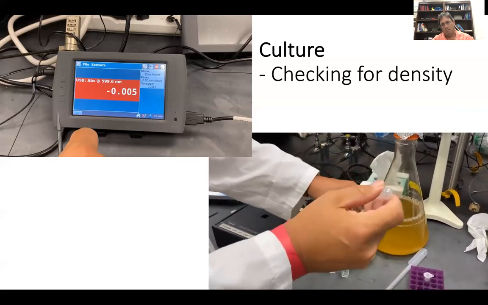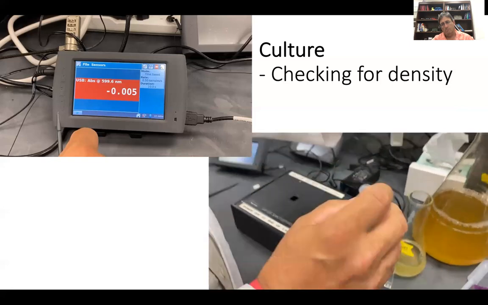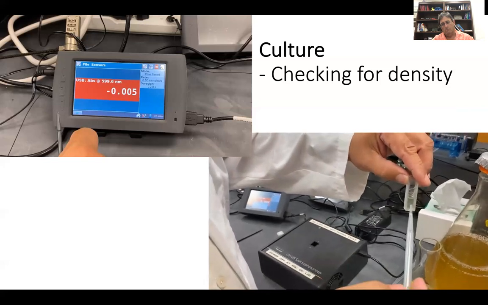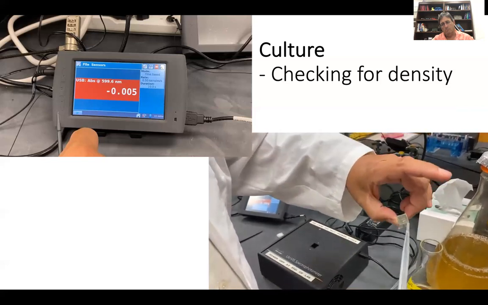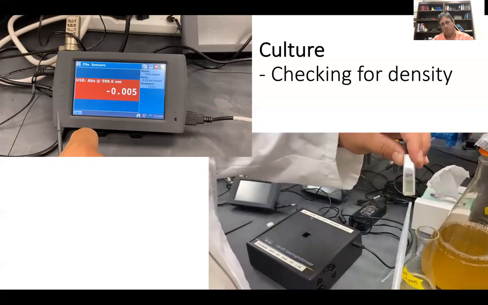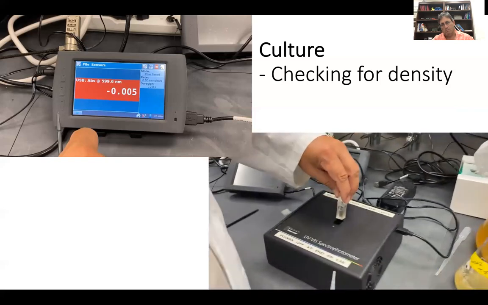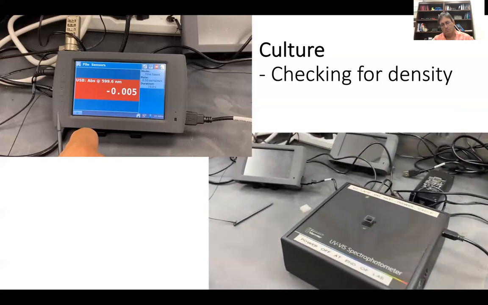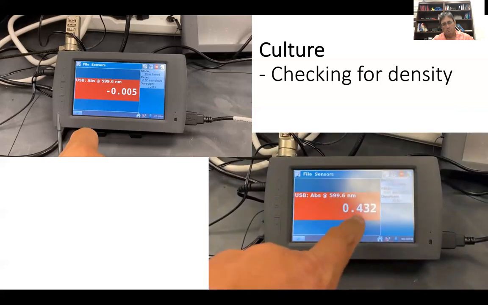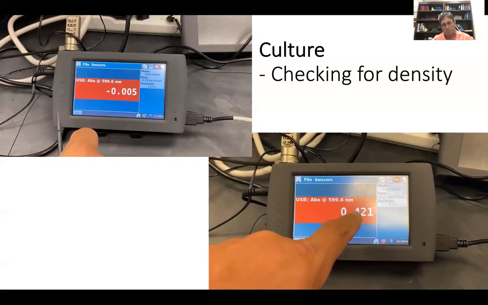Again, here we have the cuvette. It's about twice as high as it needs to be. Notice it's a square instead of a semi-micro cuvette. That's fine as long as your 1 centimeter pathway is in the right area. Put it there, and we can see we're a little low here. So we're going to let this one culture for about another half an hour to an hour till we get about a 0.6 OD.